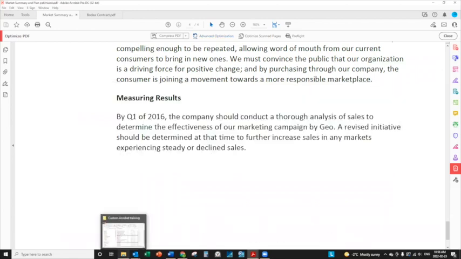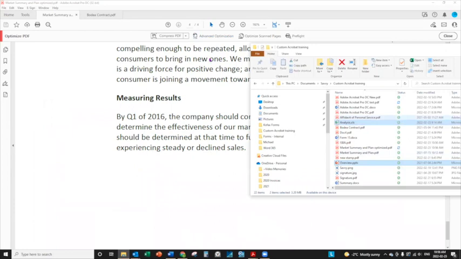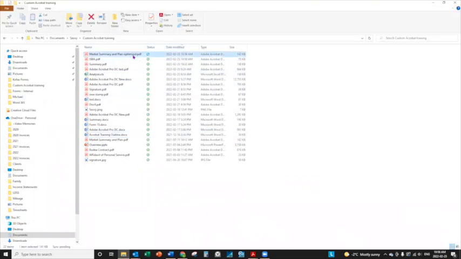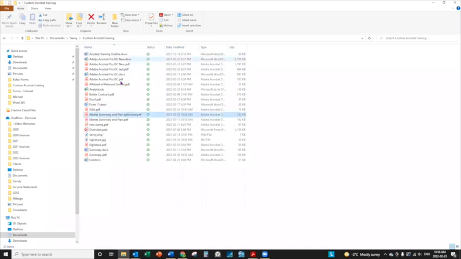And now if I go to my File Explorer, I'm just going to have a look at these two documents. The optimized one, you can see, is 142 kilobytes, and they're both the same size. So I didn't change any settings. It still assumed that I had changed some settings, and it went ahead. It's just the same right now.